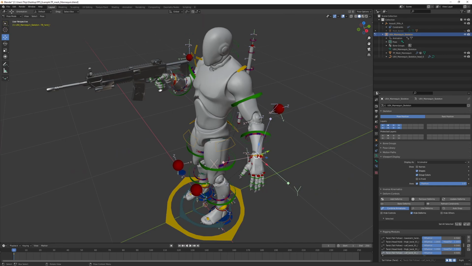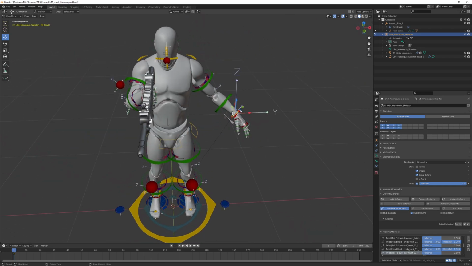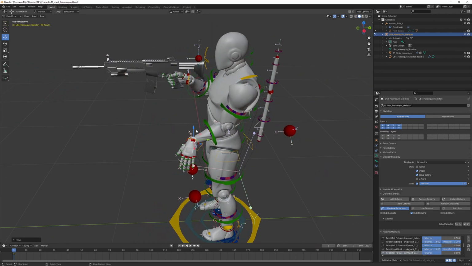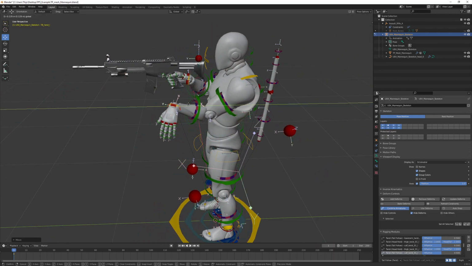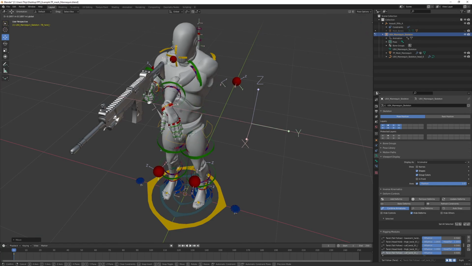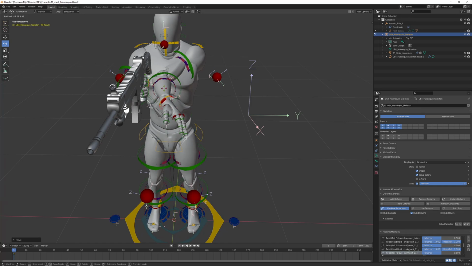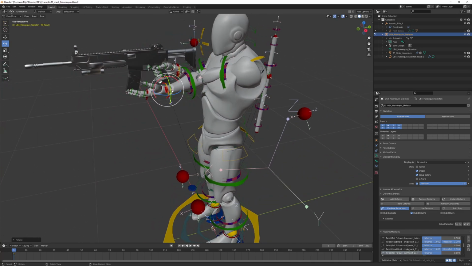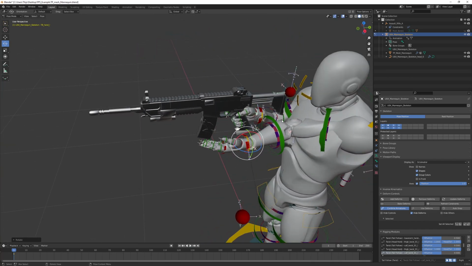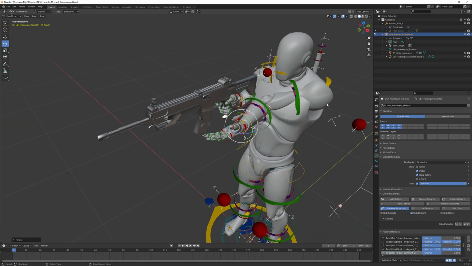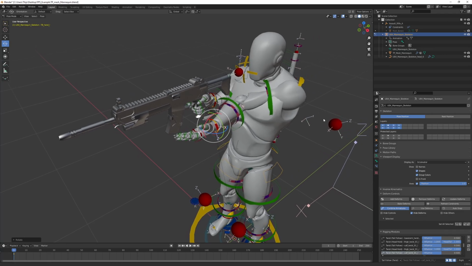Let's leave it here for now and work on the left hand. So again, with the little red control, I'm gonna move it roughly in the correct position. So especially the left hand is a little bit tedious in first person sometimes, because the shoulders won't really allow you to make a decent pose. So what you see often is shoulders are just animated out of position, and you can't really use the same animations for first person and third person.